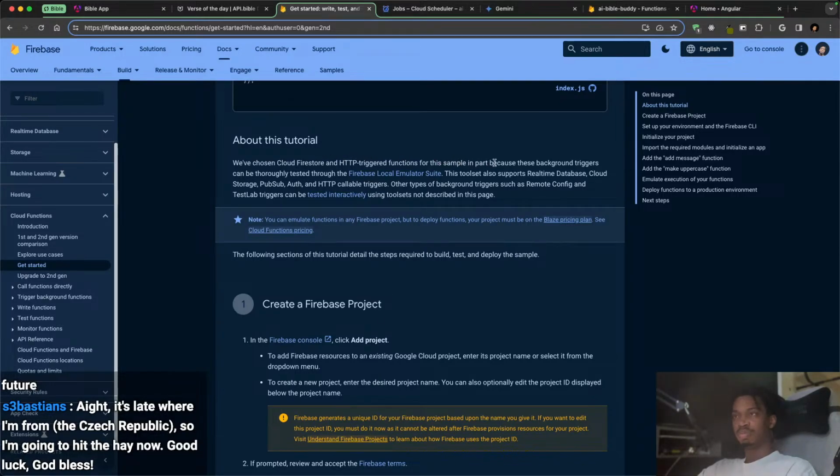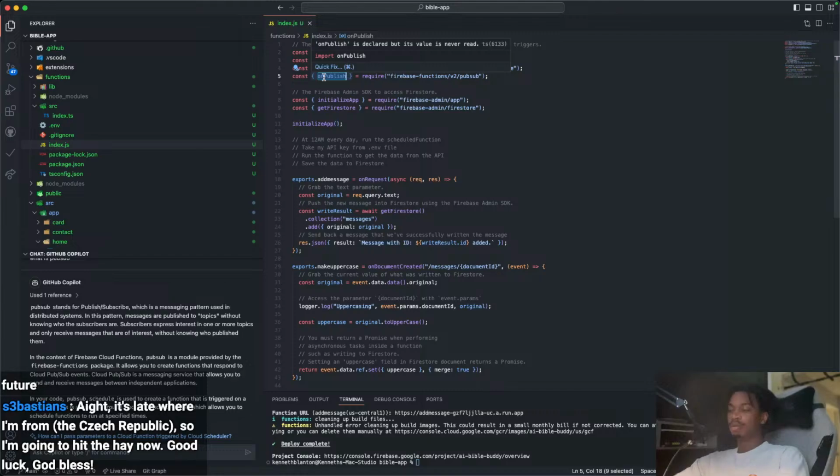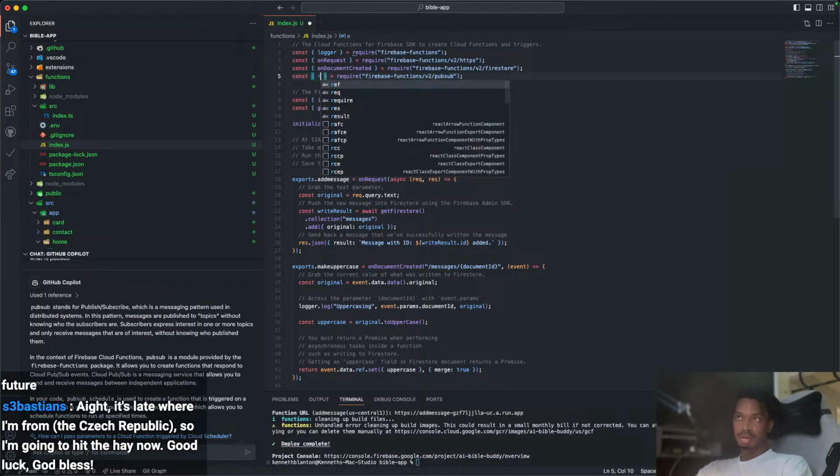For this sample in part because these background triggers can be thoroughly tested through the emulator. Pub sub. So there is a pub sub. But that's only for, I'm just trying.